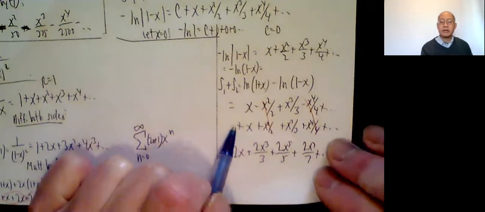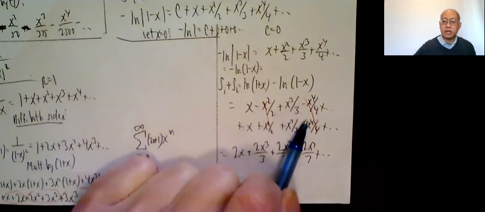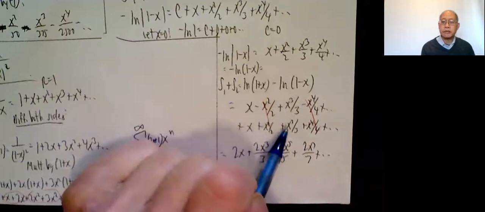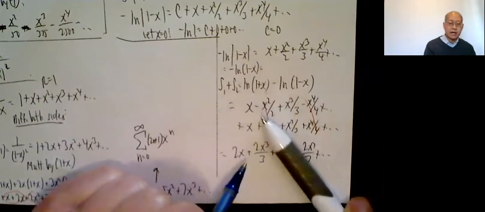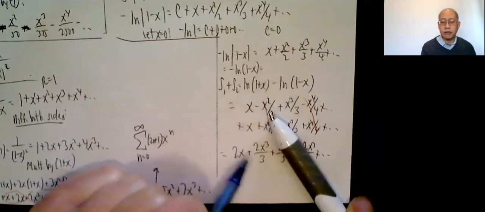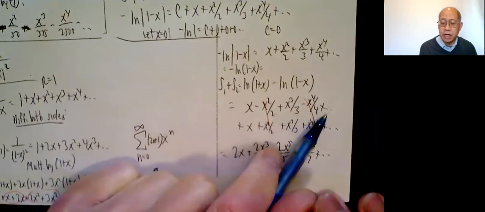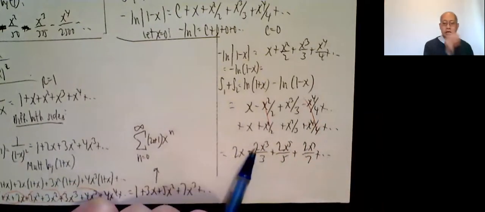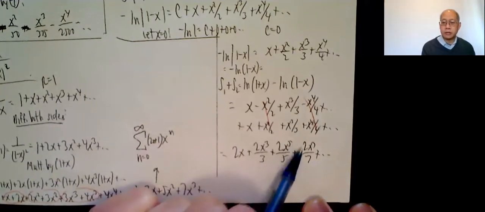And then the series expansion for the second one is that. If I add them up, notice the even ones cancel out. Okay, x plus x is 2x. x cubed over 3 plus x cubed over 3 is 2x cubed over 3. If I stop right here, that doesn't fit the requirement of only having 2 terms, but you can see from the pattern, all the odd ones are going to be doubled, and the even ones will drop out. So it's going to be 2x plus 2x cubed over 3 plus 2x to the 5th over 5 plus 2x to the 7th over 7.